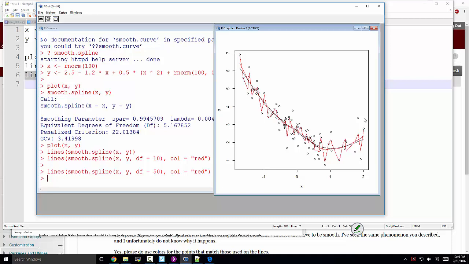So think of a smooth spline, a smooth curve, a smoother. There's different algorithms for doing them, but all of them have similar features in that they're going to let the data decide what the curve looks like in a local way, allowing it to be curvy with restrictions that it's a smooth curve at the end of the day, or at least a continuous function at the end of the day.